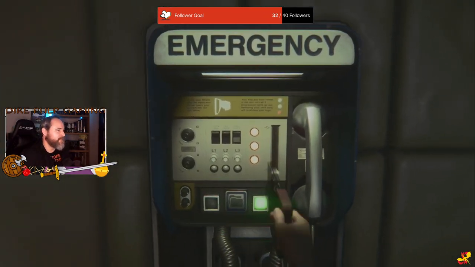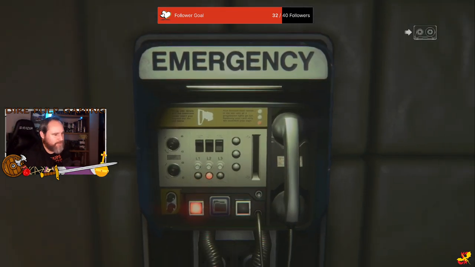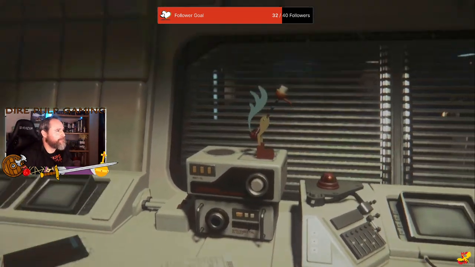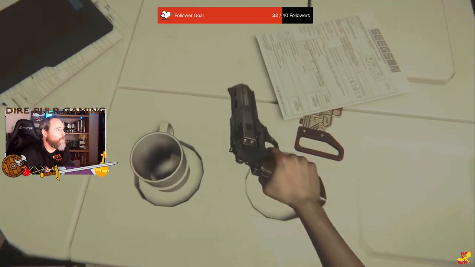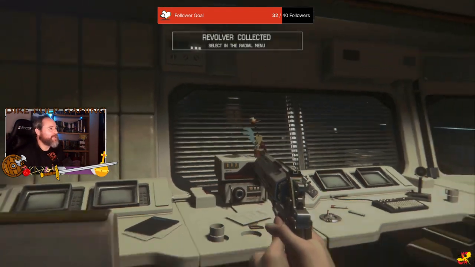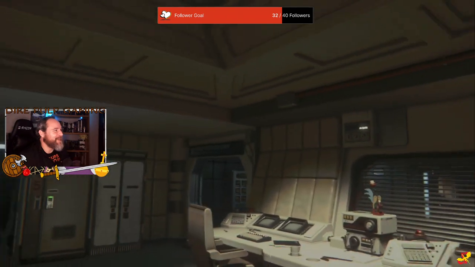Way to save? Fuck yeah. Override, yes. Dodge, duck, dip, dive, and dodge. Gotcha. What? Yeah, I got a revolver. Yeah, you like that? You want some of this? I can't handle this shit.